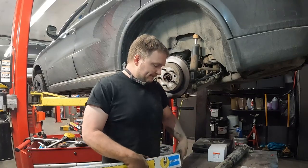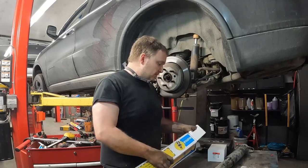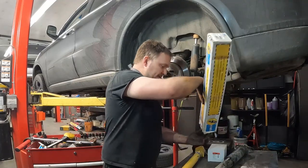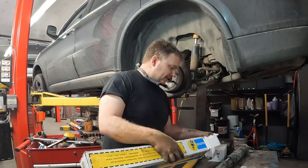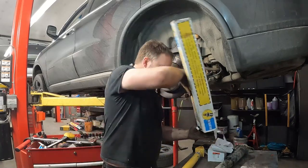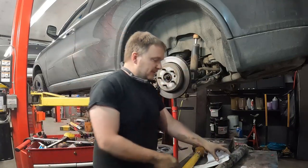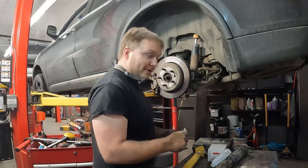Come on. More paraphernalia. Oh, I think that's just the sticker. Oh, got instructions. Yeah, there's a sticker in there somewhere. Come on, there we go. Get that out of the way. Ah, for your toolbox.